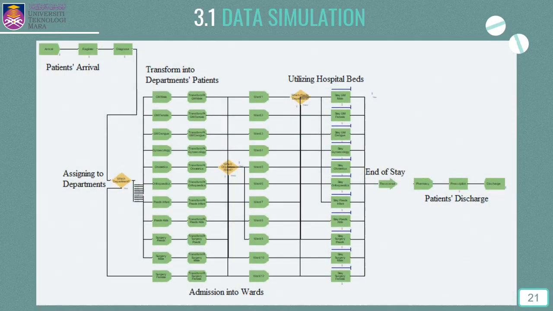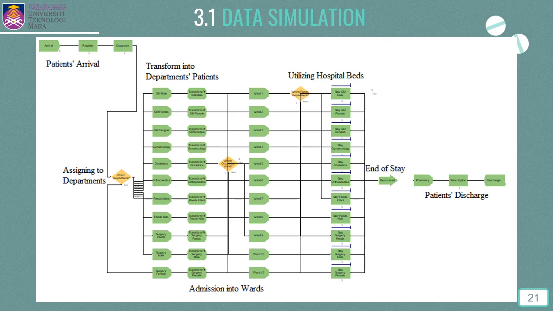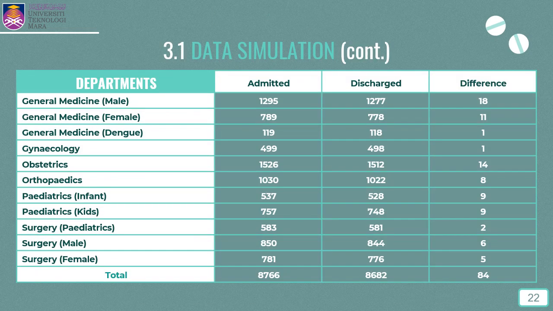The simulation model built on Arena software shows the flow of patients' admission from arrival until discharge. The patients' arrival was simulated for a 30-day period. The result shows the difference between the number of admitted and discharged patients, which means there are patients that are unable to secure a bed.